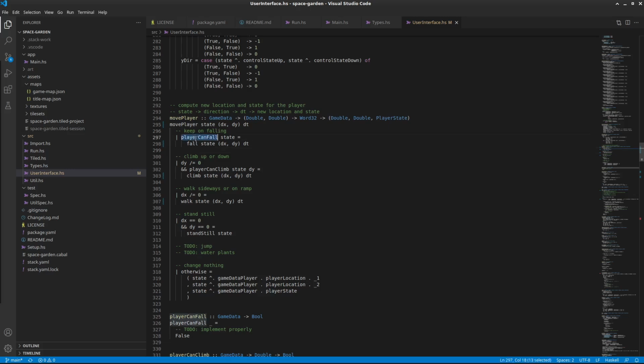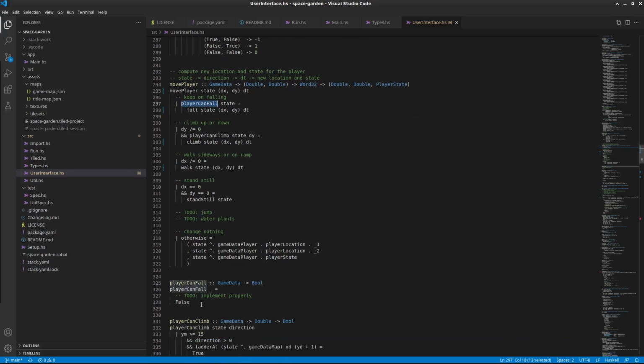So fall first, it's not implemented as I showed you, so nothing, player will never fall. Climb up or down. So if player is pressing up, they could be pressing up or they could be pressing right and up, and this would trigger. It also checks if they can climb, and if they can climb, then we climb.